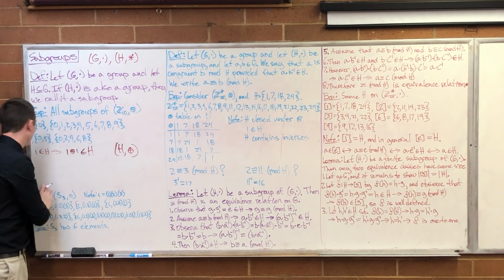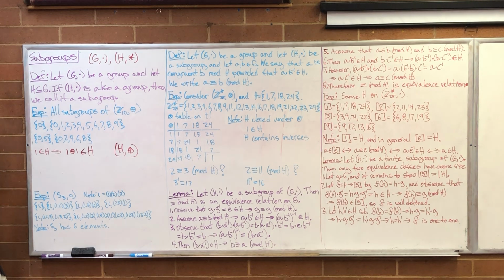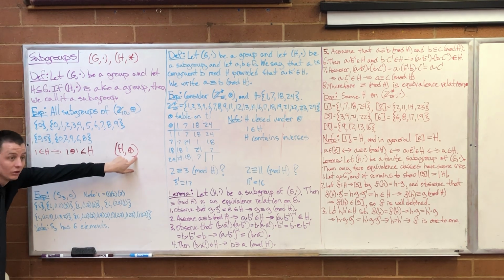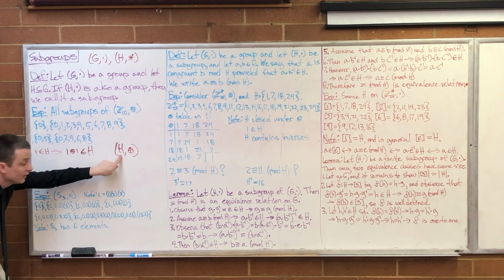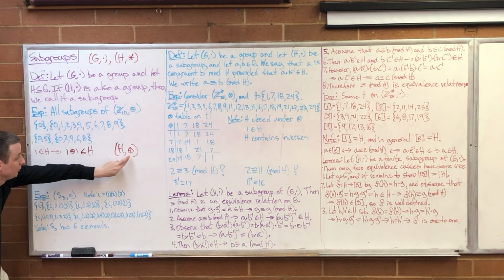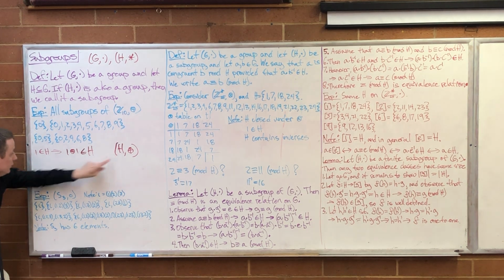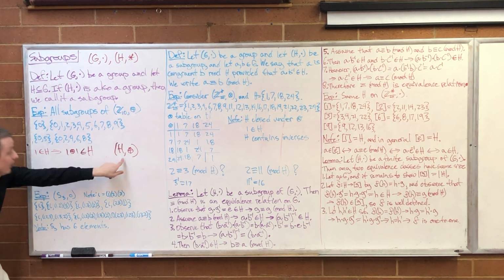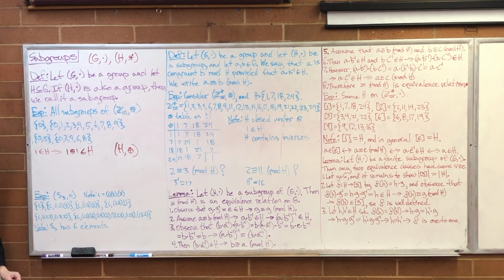Okay. Now I give you more information. I tell you 1's in H. Now what do you know? 0, 1, and 9. You know that 2's in H, because this is a group, which means it is closed under this operation. Which means if I take an element in there, and I apply that operation with another element in there, pick any 2 elements I want, apply that operation, I better get an element in there. Pick 2 elements in here, namely 1 and 1, doesn't matter if they're the same. Apply the operation. Whatever comes out has to be in there, otherwise the operation is not closed. That makes sense? So 2 has to be in there.